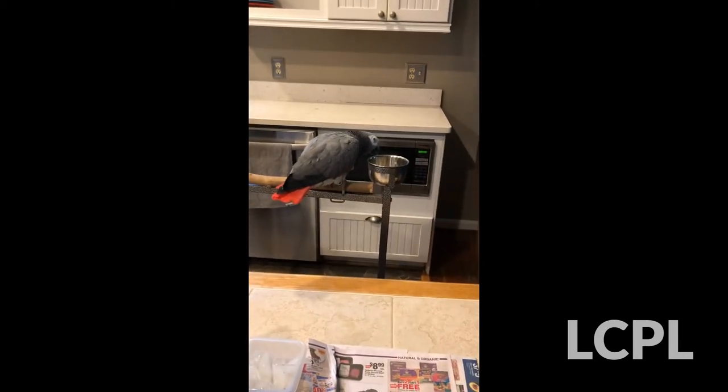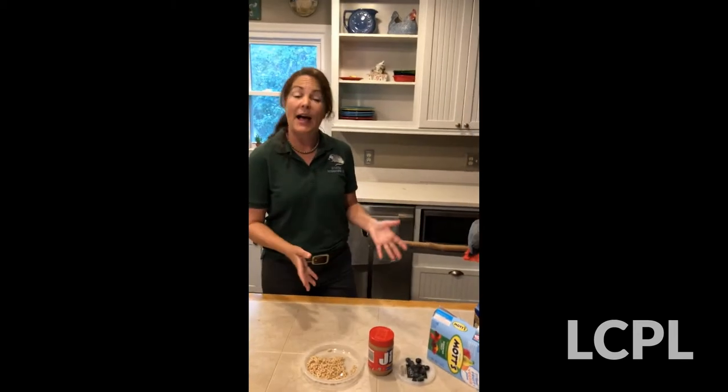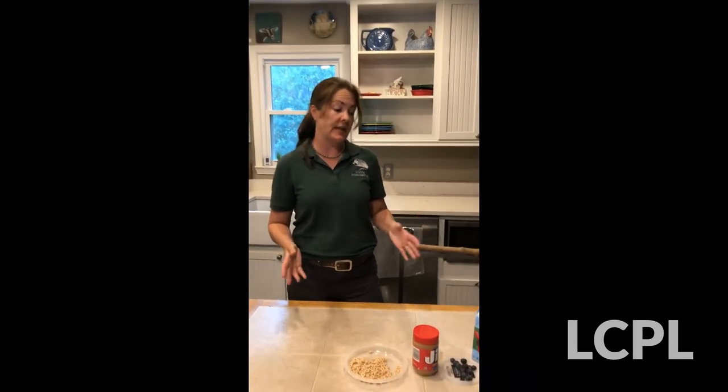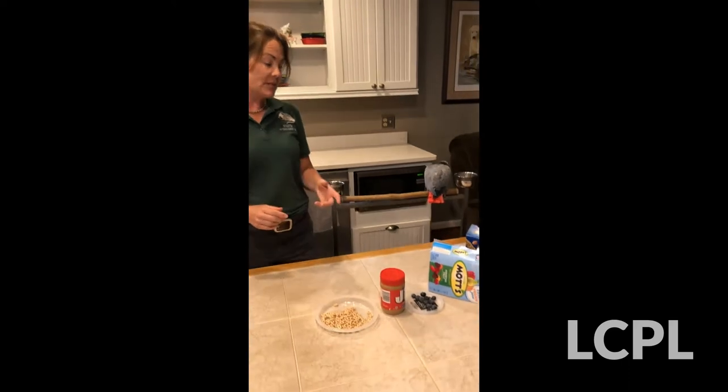So what is animal enrichment? A really important part of what we do for our animals here at Wildlife Ambassadors is providing them lots of extra enrichment in their lives. Enrichment for you is changing up your daily schedule - looking forward to going out for a special meal, going on vacation, or simply getting in the car and going on a drive. Hiking - these things can be enrichment for us. Animals need enrichment in their lives too, so we provide a lot of different things in terms of food and sometimes scents.